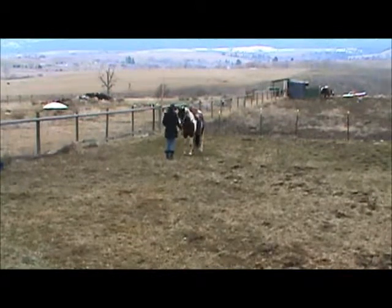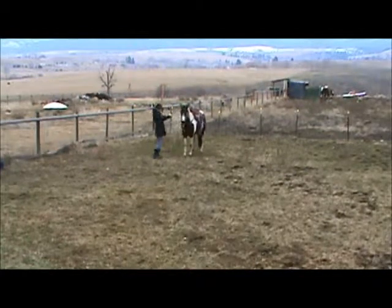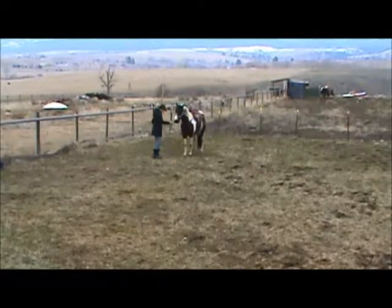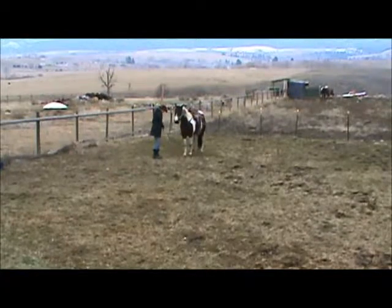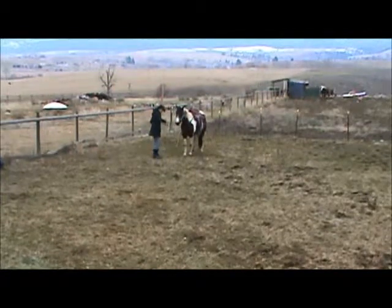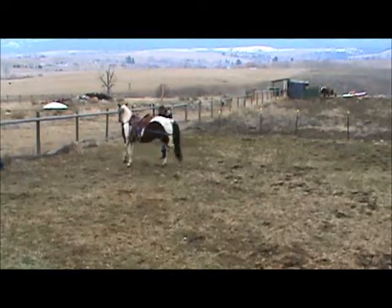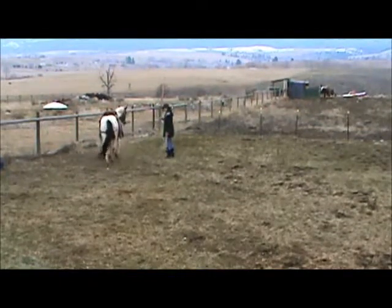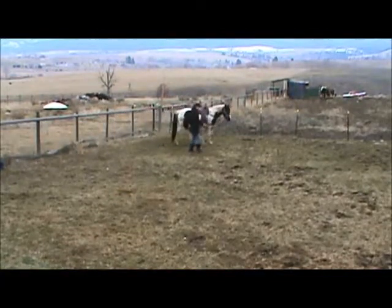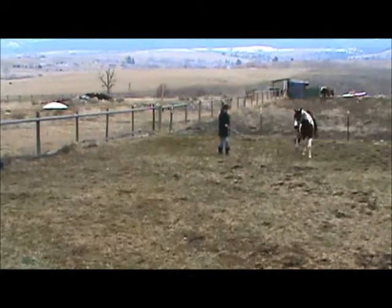Okay, so now I'm going to send him around a little bit with the saddle. And just because the horse is calm walking with the saddle, don't get too comfortable and assume that once he trots off, he's going to be equally as calm. Because he's going to be feeling it moving on him a lot more, and it could upset him a little bit more once he gets trotting and moving around. So if your horse walks off nice, don't get too comfortable here. We've done a lot of preparation with him, and he's had this done before, but I'm giving you instruction for if you're working with a horse that hasn't done this before.